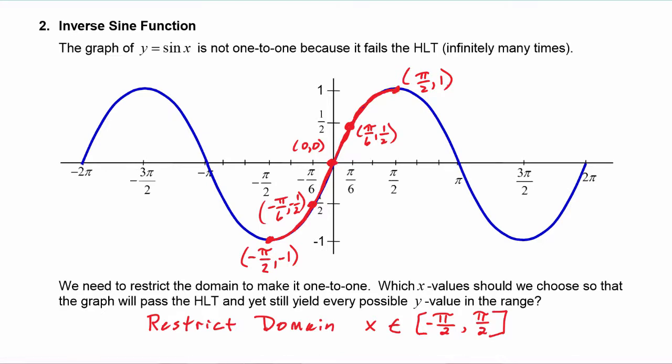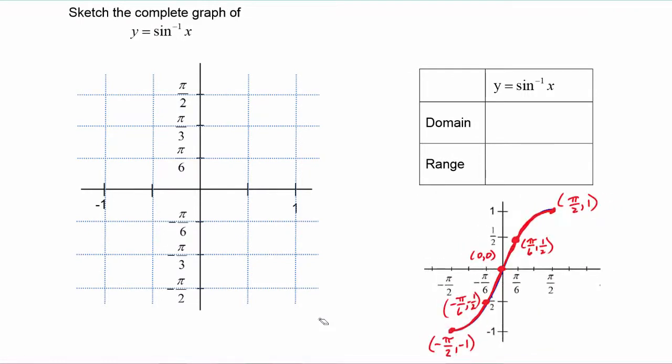What we'll do next is use these 5 points to create the graph of the inverse sine function by using the definition of inverse function, which says we'll take these x and y values and switch them. Now on our sine graph, we had the point -π/2, -1. So that means it's going to become the point -1, -π/2. We take the point from the sine graph of -π/6, -1/2, and on inverse sine, that point will be -1/2, -π/6.